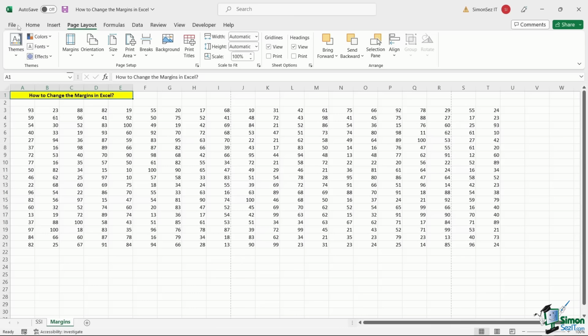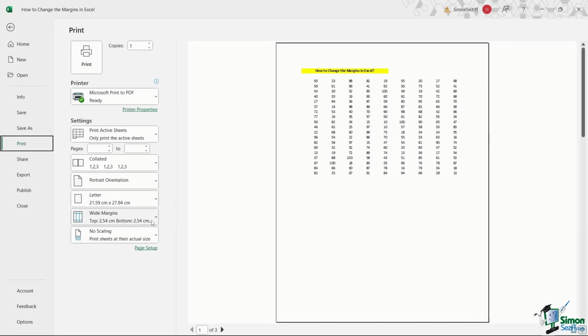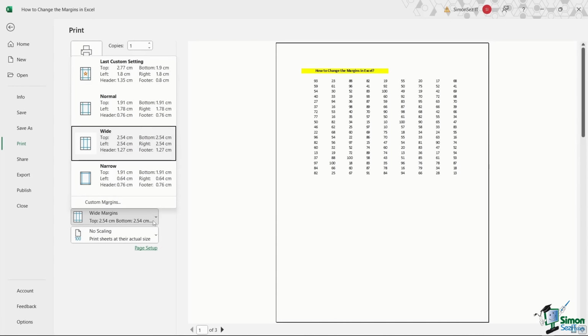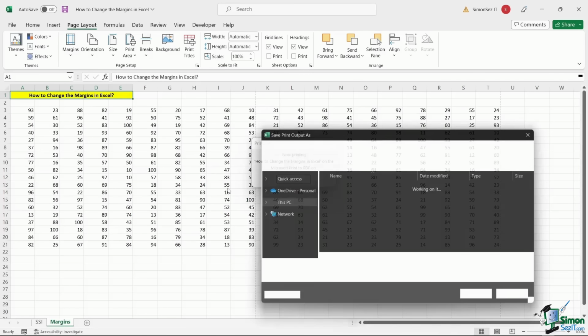First, open Excel and choose another particular sheet to change the layout. Navigate to the File main menu ribbon. Click on the Print option. On the Print page, click on the drop-down from Margins and select the desired margin. Once you select the margin, you can see the preview of the content with the margin applied in the preview pane. Click on Print to print the sheet with the selected margin of your choice.